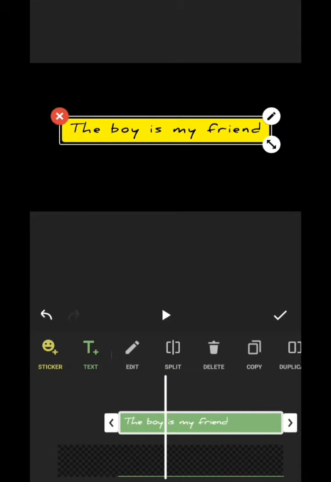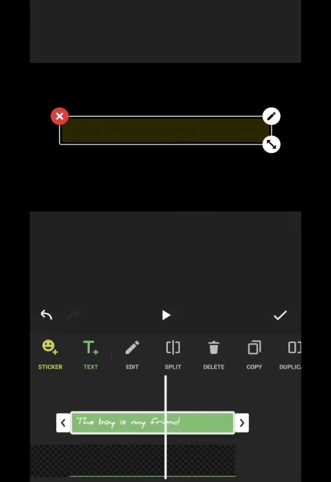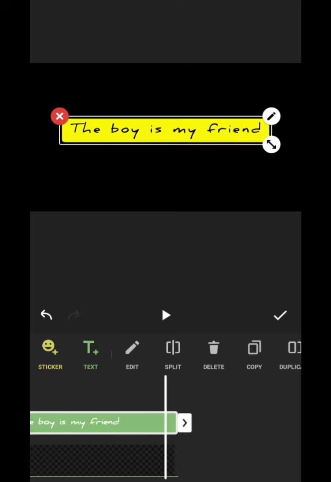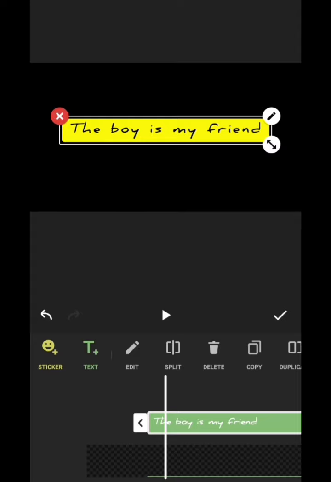If you need to edit the words, just click on them and press edit. To shorten, you can always bring it together. To lengthen, bring it out. And there are some options up here. You can duplicate, so instead of typing the word again, you can duplicate. You can delete if you choose to.